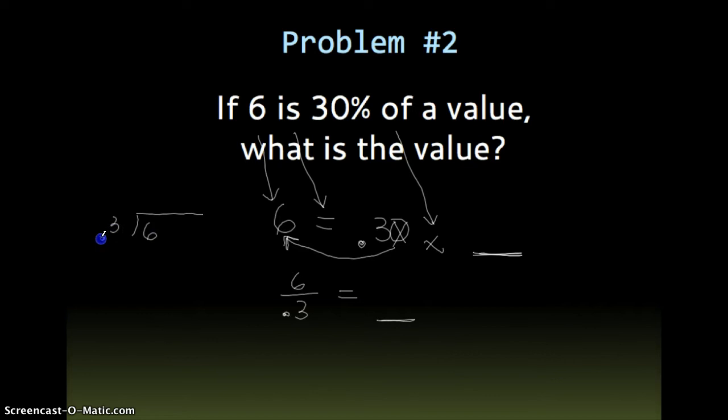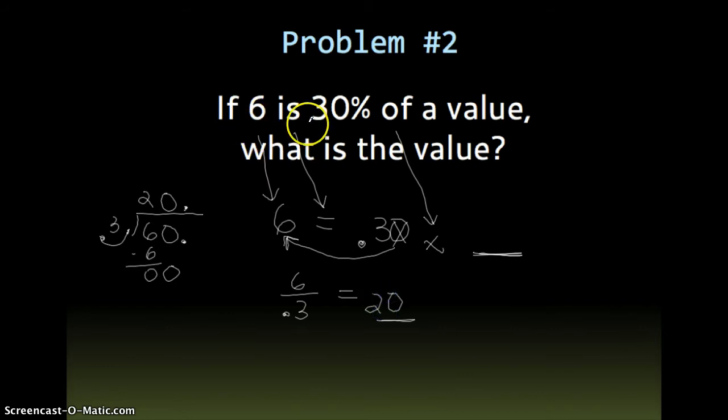And so we're going to move this decimal over once, so we have to add a 0 because we're bringing our decimal over once. Okay, bring up your decimal. 3 goes into 60, or 3 goes into 6, excuse me, 2 times. 3 times 2 is 6, subtract 0, bring down our 0. 3 goes into 0, 0 times, so our number is 20.